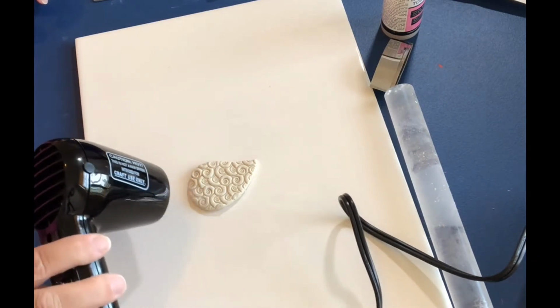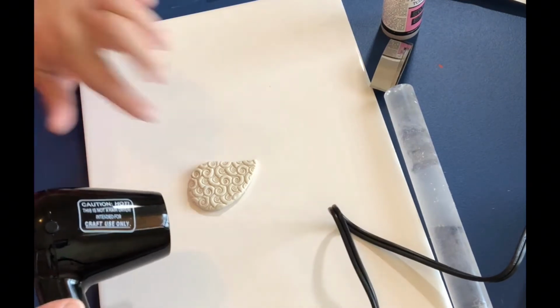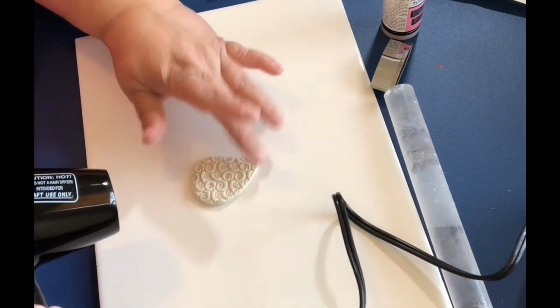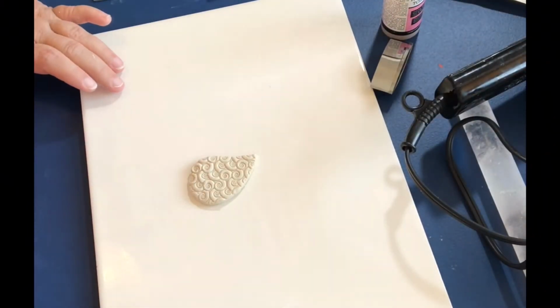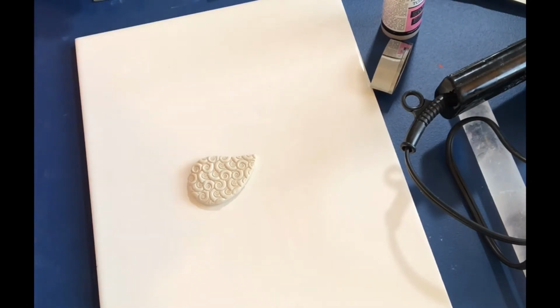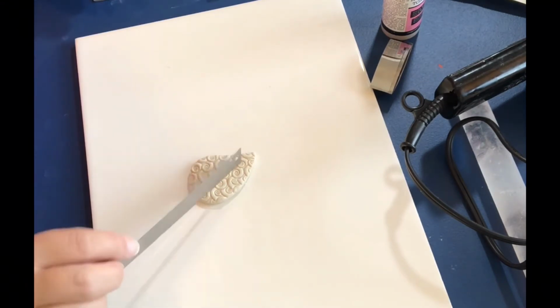I haven't seen a puff of smoke. I don't know if you guys have, but I didn't see one. I'm scared to touch it. Oh, okay. But you know what? It's hard. So let's turn this off. I think it did its job. I must have missed something. I do smell it a little bit. You can hear that? It's hard.